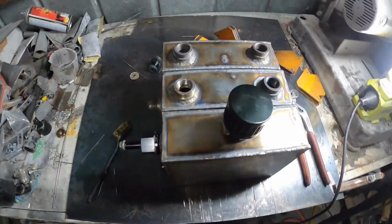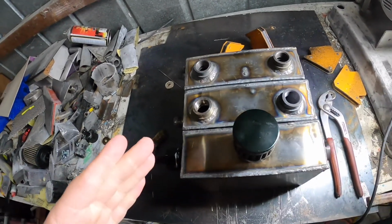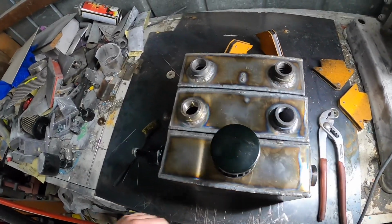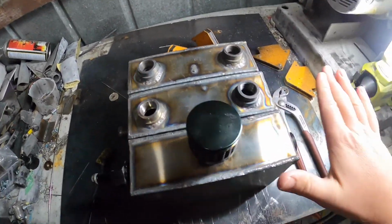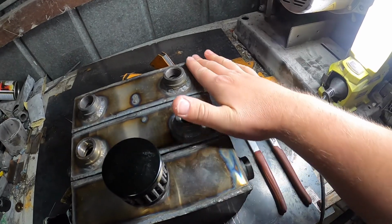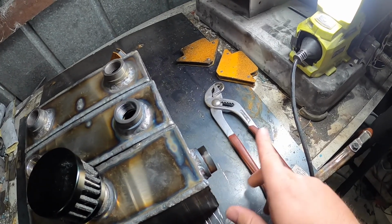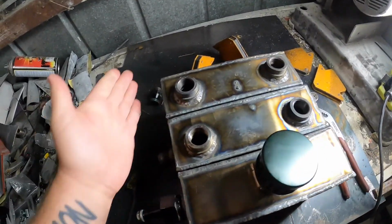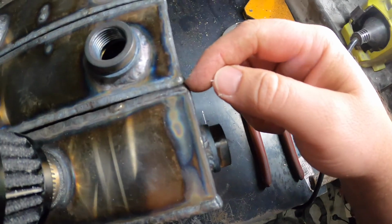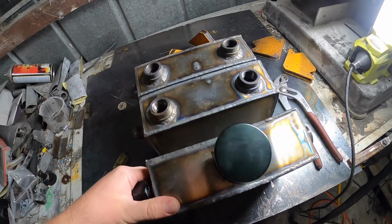Alrighty guys, we've got all three of them lined up and they fit in the car very good. So what I'm thinking is actually maybe even welding these together. Alright, so like I said before, I might have like a beauty panel here and we'll cover up the electricals and stuff like that. So that'll cover up this fitting and the hole that I'll probably put into the inner guard, and I try to keep this edge as straight as possible. So as you can see, we're a little bit staggered here. So what I'm thinking is welding these together.